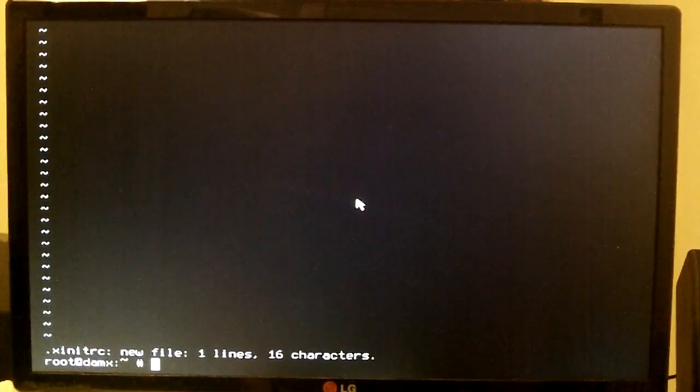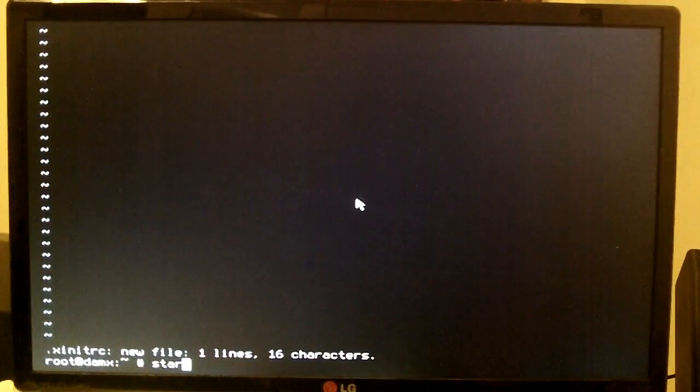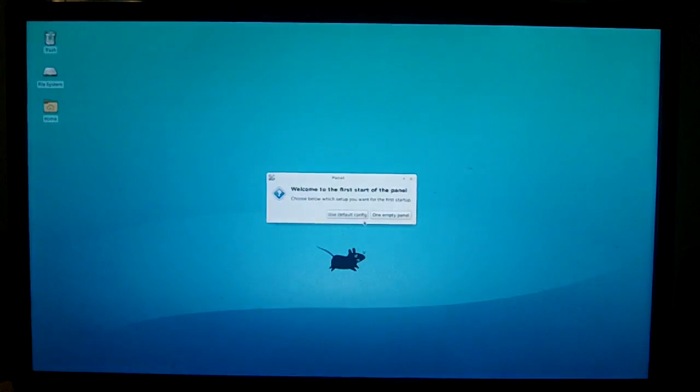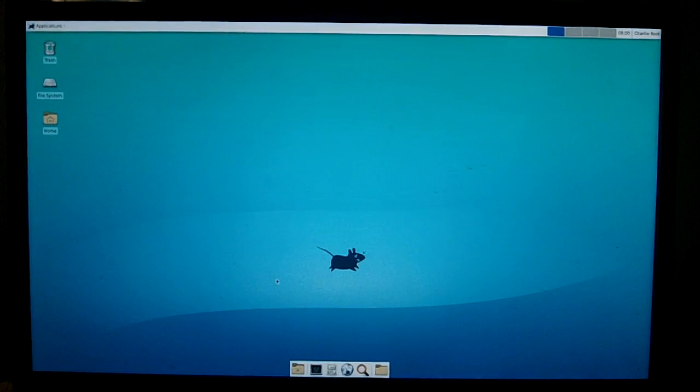Okay, I think that's correct. I hope it is. Let's try now. Yes, okay. There we go. Default config.